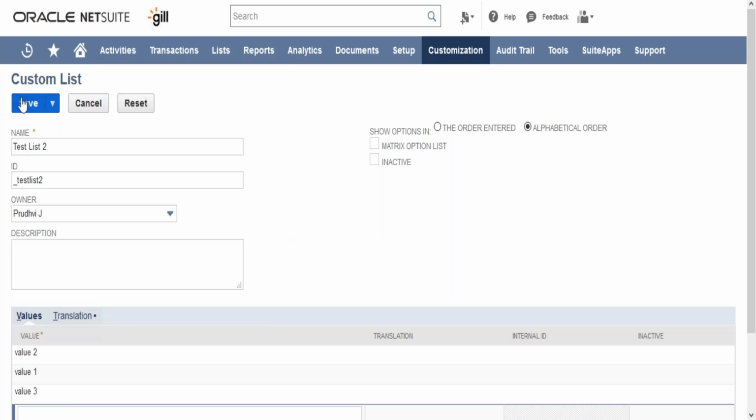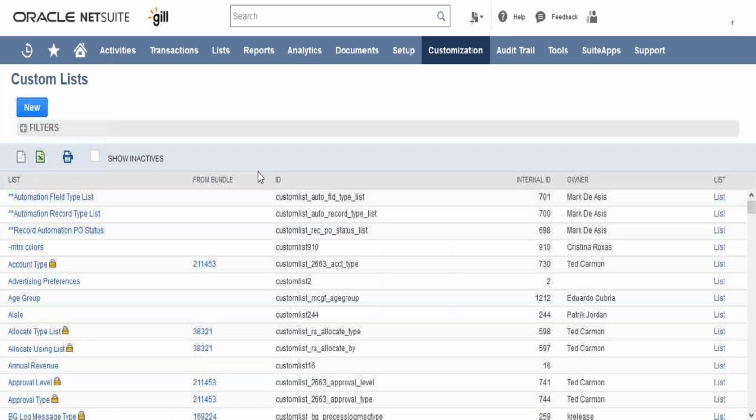Okay, and accordingly I can save this. So this is how you can create a custom list. Now how that can be used, I'll show you next. But any questions till now, how you can create a custom list? Yes, no issue. Sorry? No, fine, Prithvi.